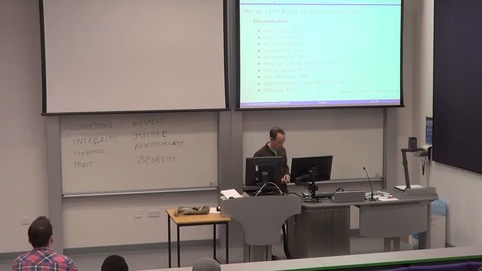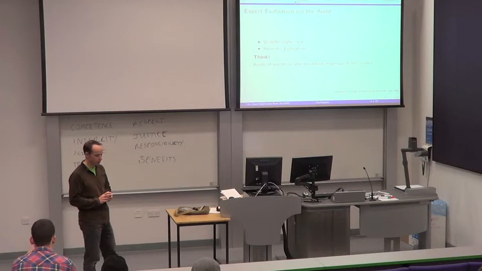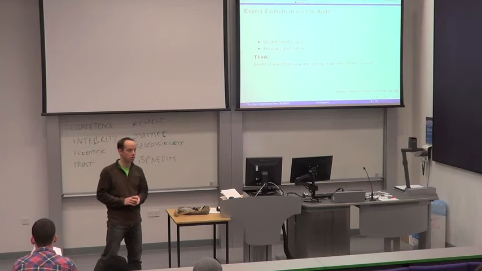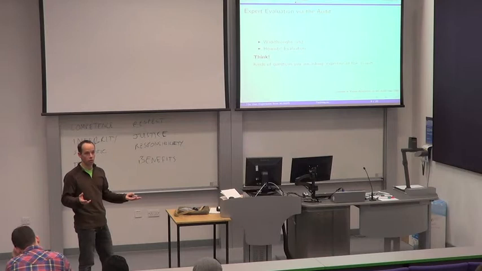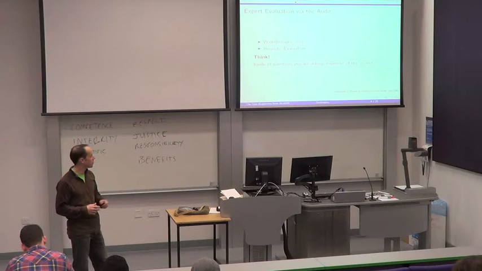onto the techniques set. One of the easier ways of exploring how effective a software artifact, a website, and so on, is to do an expert evaluation. So this involves basically getting an expert in and asking them to evaluate it in a number of different ways. Two key ways are walkthroughs and heuristic evaluation. And the differences between them are quite subtle.